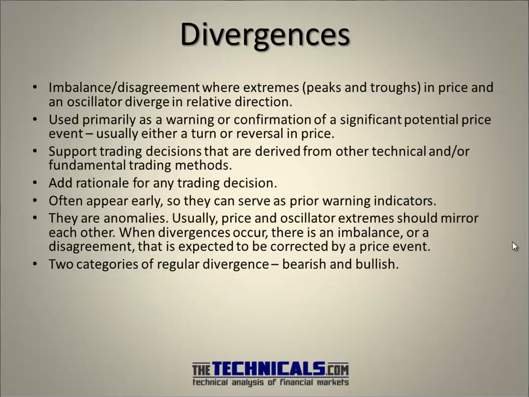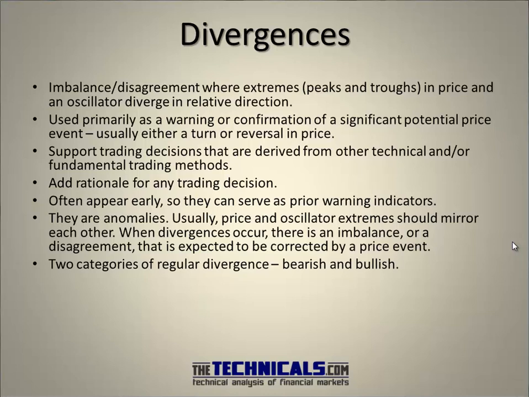Okay, let's get started. So what exactly are divergences? Well, divergences are simply imbalances or disagreements where extremes, the peaks and troughs, in price and an oscillator diverge in relative direction. Now, divergences are used primarily as warning or confirmations of significant potential price events, whether these events are a turn or a reversal in price.